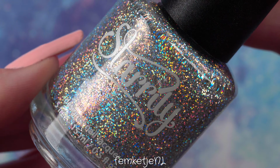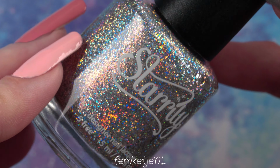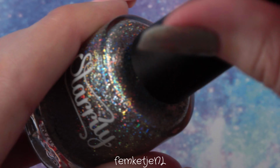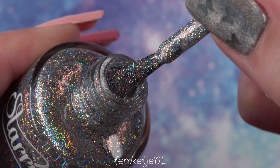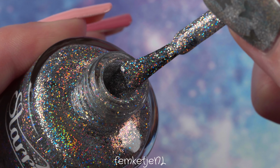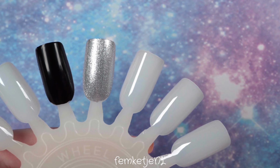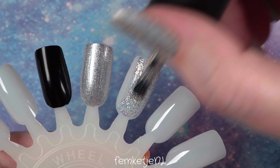I have already, after recording this video, recorded a nail polish of the week video with this color, and I have worn it to work for an entire week, and it didn't budge at all. It didn't chip. I didn't have massive tip wear or anything, but just look at that glitter on that brush. That is a beauty. And it is completely opaque on my natural nails in just 2 coats.